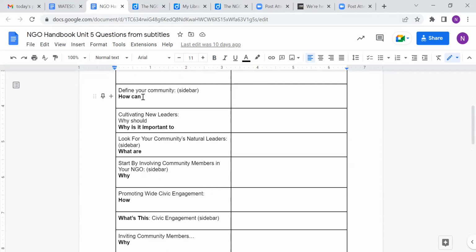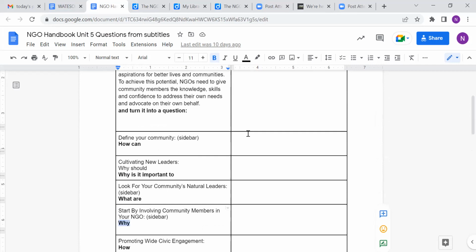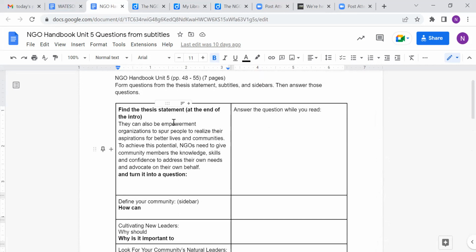Then I gave the students the prompt to turn that into a question. How can you define your community? Or why is it important to cultivate new leaders? Or what are your community's natural leaders? Or why should you get your community members involved? And then the students answer those questions while they're reading. So they're creating their own questions, answering their own questions. And then they turn it in to me and I give them 10 points.